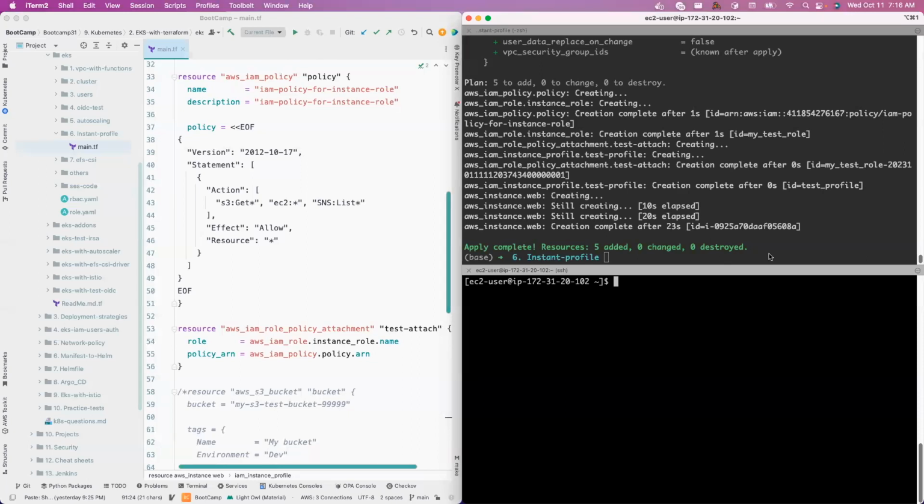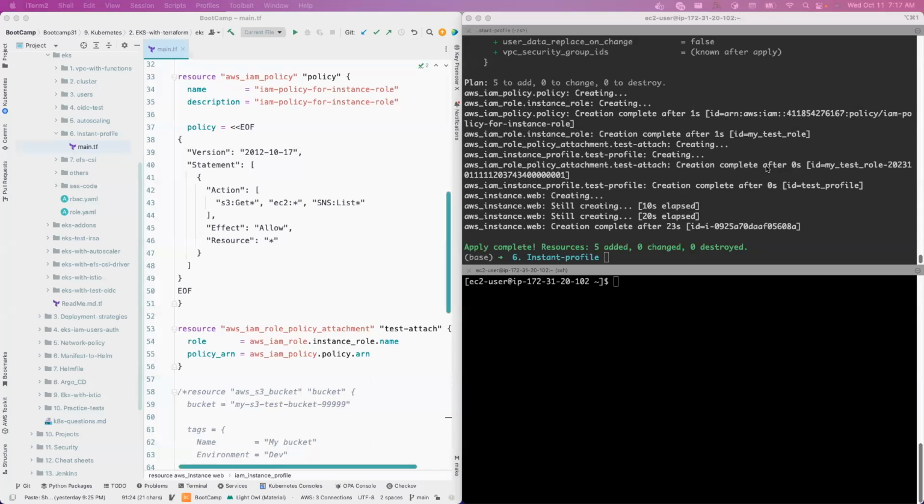Can I make a bucket? What is the AWS command that you can use to make a bucket? You can use make bucket, right?